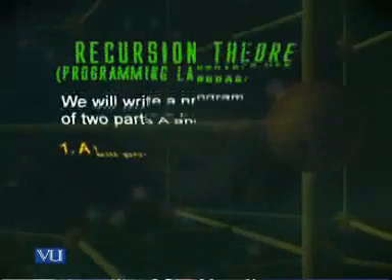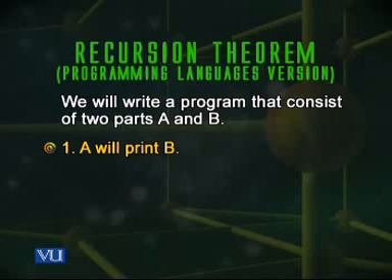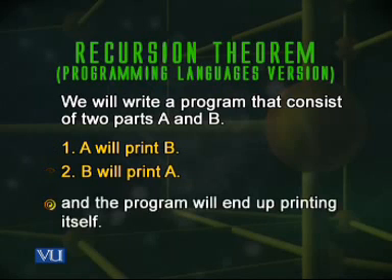Well, programs are nothing but fragments of code which are instructions. So now what we have to do is translate this idea into a programming language. Translating this idea into a programming language is not that easy, but we will do it. The basic idea is we are going to write two small functions. The first function A will print B, and there will be another function B that will end up printing A. And if we run these two functions one after another, then the program will end up printing itself. Let's have a close look at this solution.